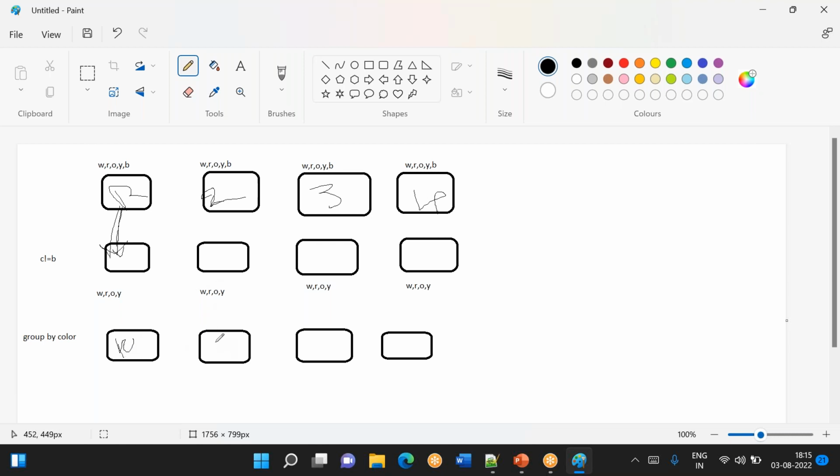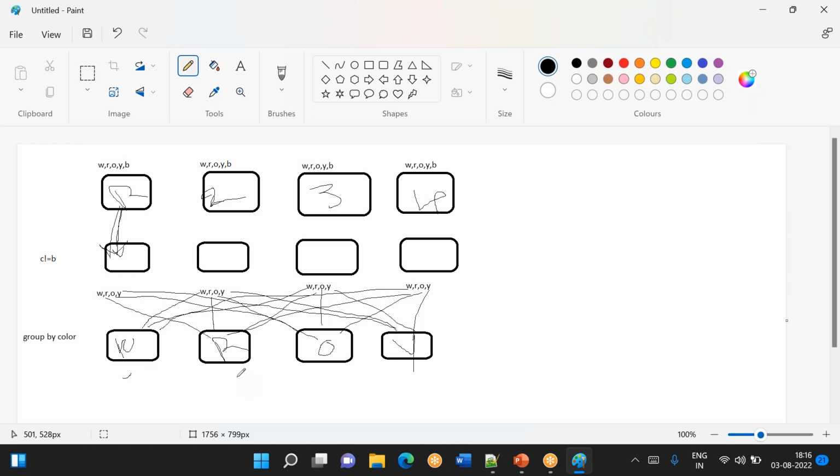What about this person? This person will keep only red chocolates. This person will keep only orange chocolates. This person will keep only yellow chocolates. Now he has white chocolate, so he will send red chocolate to here, orange chocolate to here, yellow chocolate to here. Red chocolate will move to the same machine, orange chocolate will be here, yellow chocolate will come here, white again will move here, red will come here, orange here, yellow here. Again, white will move here, red will move there, orange will come here, yellow will come here.